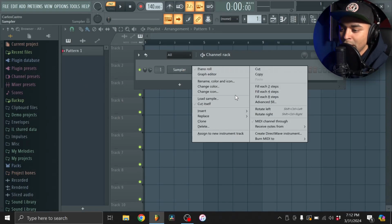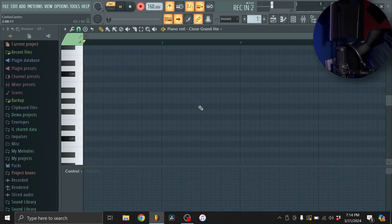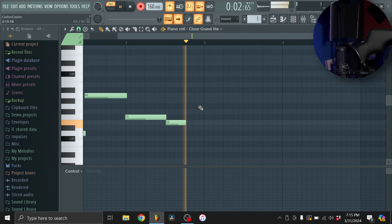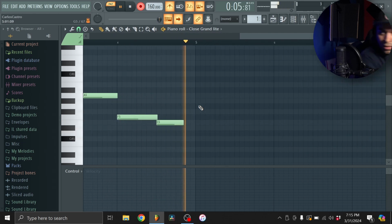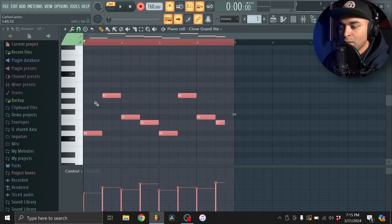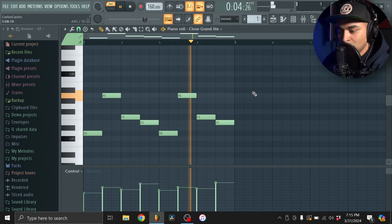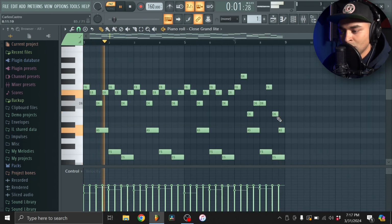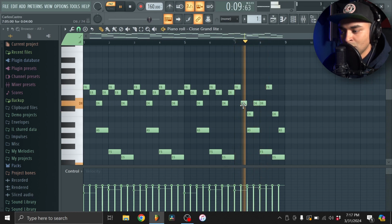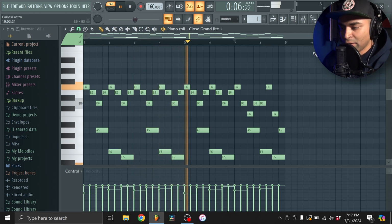All right, so we're just gonna start off with a piano from Flex. All right, so just something real simple. So let's quantize this. Something simple like that. Just add some variation at the end.